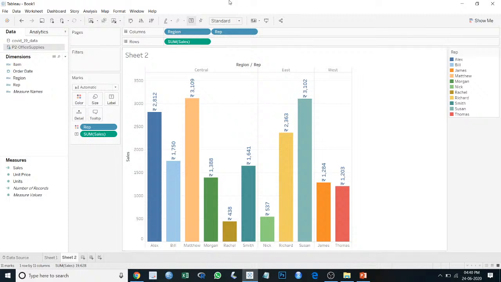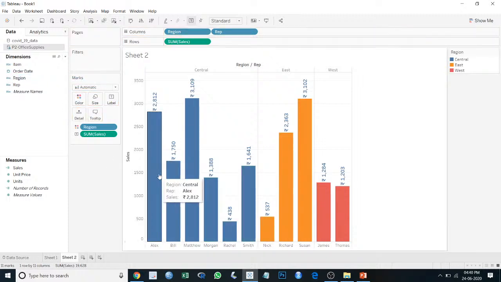Okay, now if you move region into colors, we can see different regions are represented in different colors: central, east, west. If you want to find the best performer, you can arrange the values in ascending or descending order.